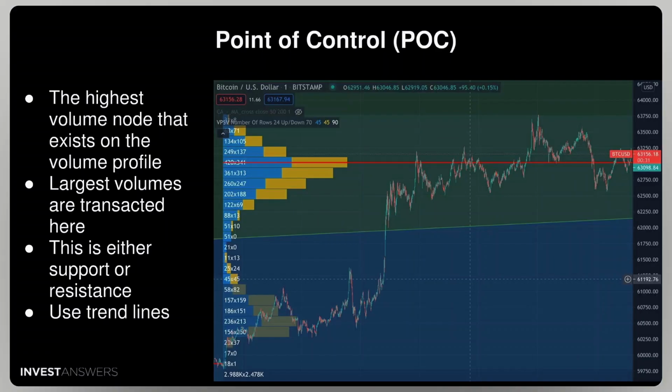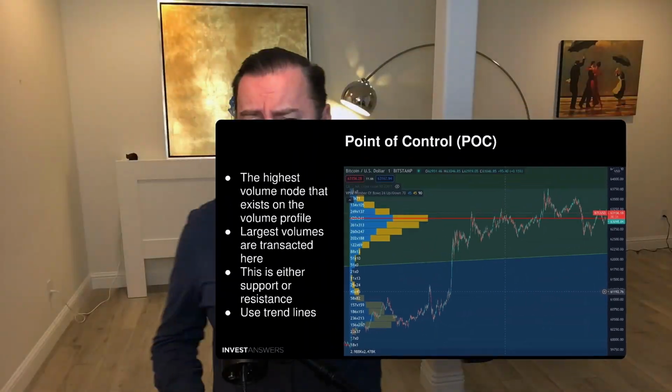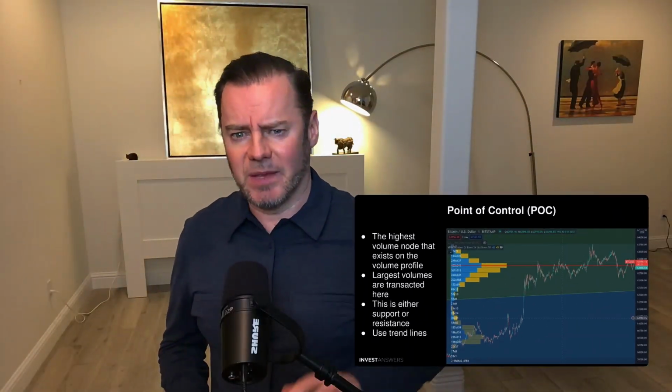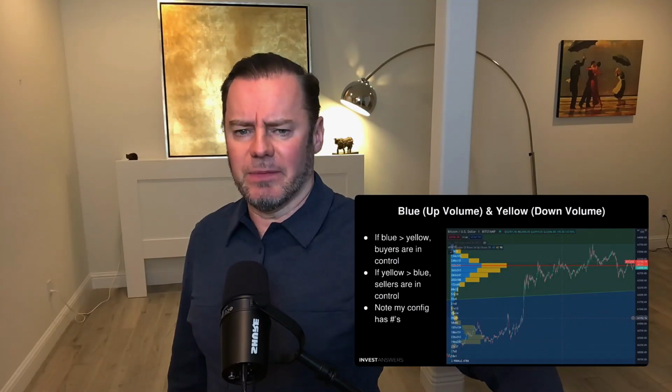Now, it's very important as well. We'll go into what the breakdown is in a little bit. And if you look carefully, you'll see I have numbers in every single bar. And that shows me the difference between the buyers and the sellers. Now, the other important thing is this shows you where the support or resistance is. And again, remember my very first TA video was all about drawing your trend lines. Well, that is also very important for these types of analysis as well. And I'll show you in some actual examples.